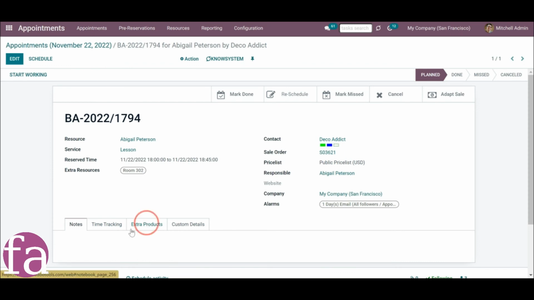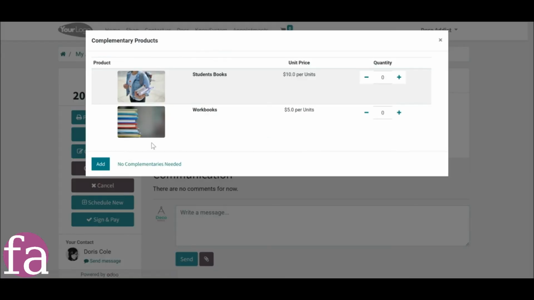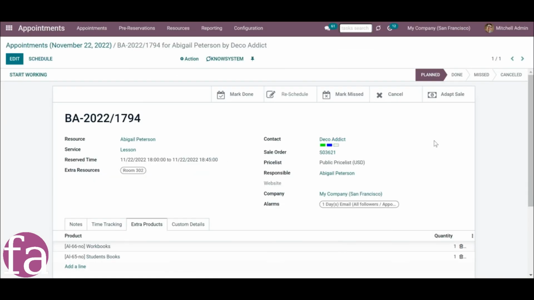Until an appointment sale order is confirmed, you can update it from a reservation form. For example, it is possible to add the complementary products later in the tab Extra Products or by special button on the appointments card in the front end. In this case, you need to click on the button Adapt Sale, and the changes will be applied to the sale order as well.